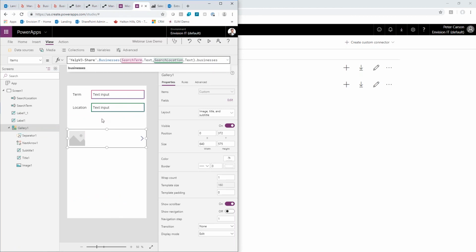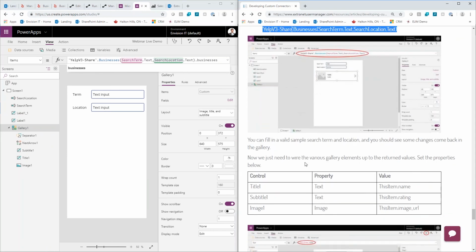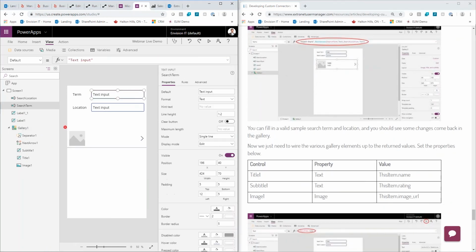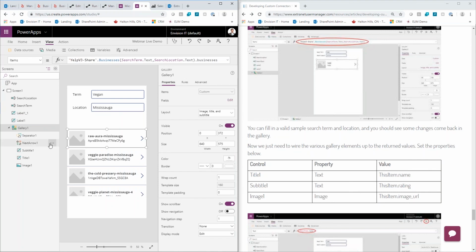So we've now wired that up. Let's get our directions back up as well. If we put some actual things in here that will give us reasonable results back, let's put back in our vegan term and put Mississauga back in here. So we're actually starting to get some results coming back. We can see the raw JSON coming back that we saw in our results. Now those aren't very nice looking results, so let's wire those up properly and get those connected in.